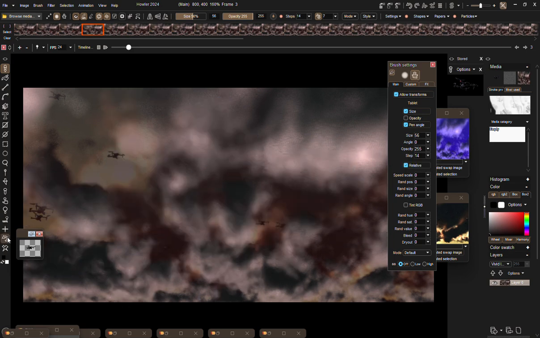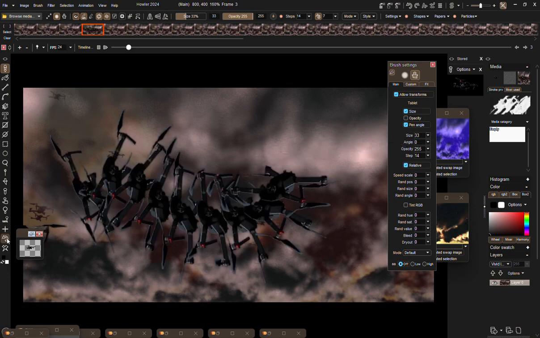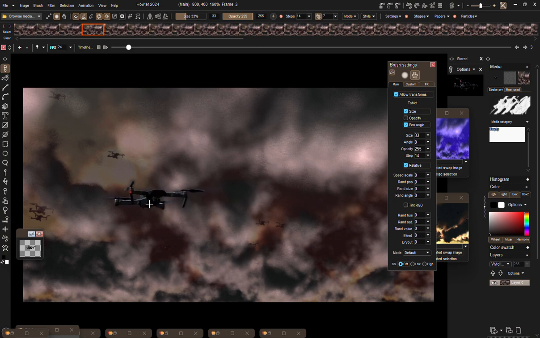Yeah, that's big. It's maybe too big. Okay, and I don't need it to follow or change angle. I do want to do a few other things. Custom brush transform, that's fine.